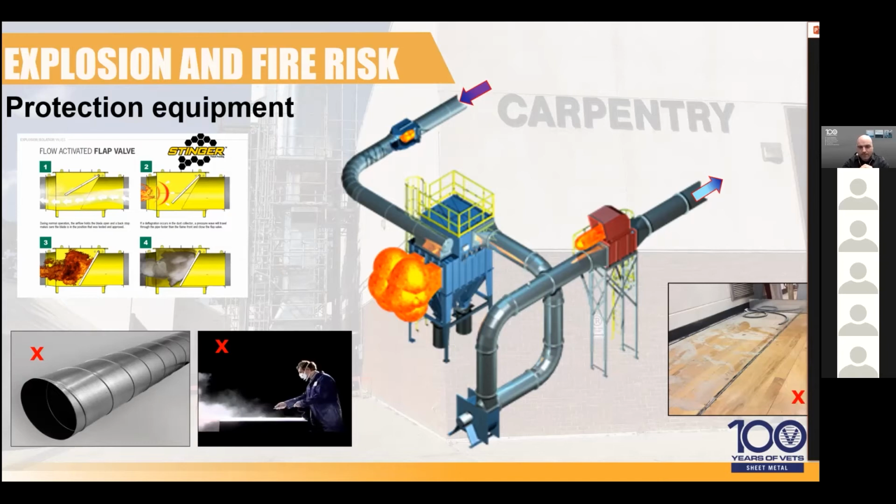So if there is an explosion, you want to make sure that the dust collector is designed properly. The first thing is you want to make sure that the dust collector has some type of explosion panel. If we look at this slide, you see that when there's a blast, the explosion gets released, the pressure gets released, and the fireball is right where my mouse is circling. That explosion power release prevents the dust collector from essentially becoming a bomb and exploding. Because if you don't have those panels, the pressure will spike, and the explosion reaches its maximum pressure in about 0.2 to 0.3 seconds.